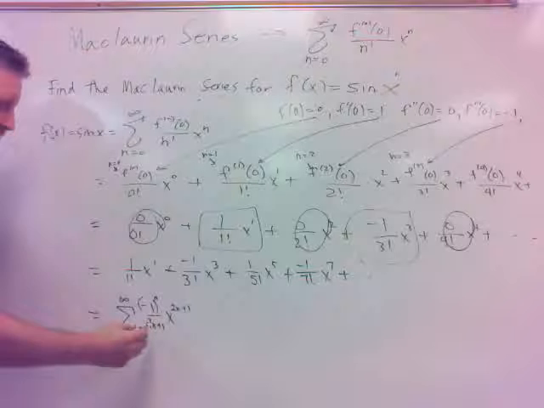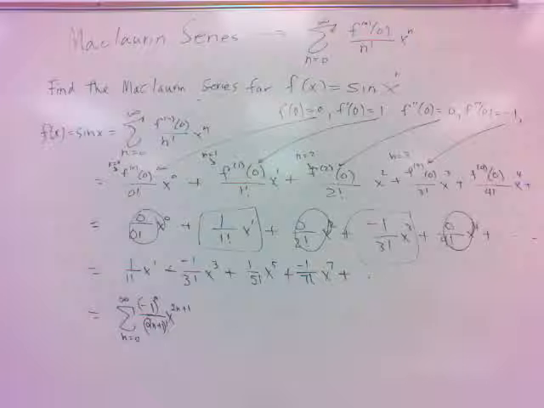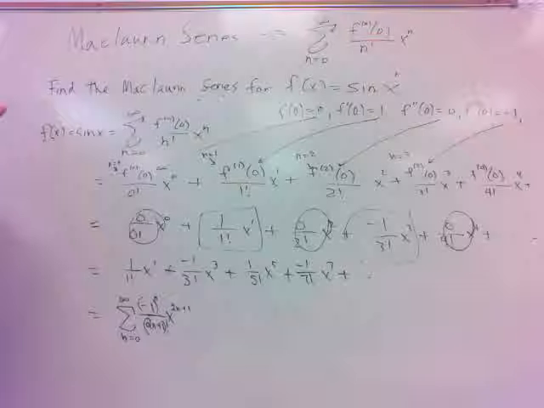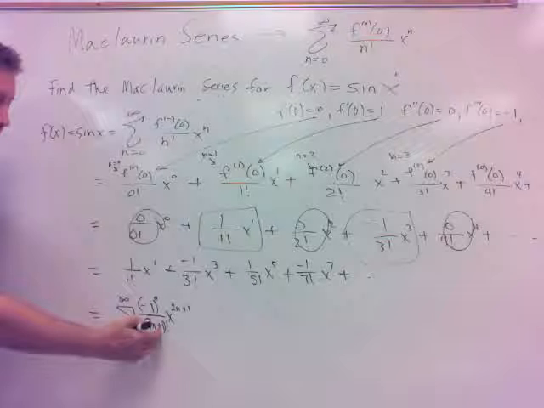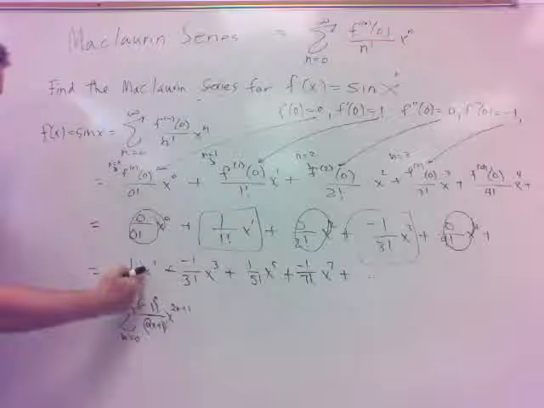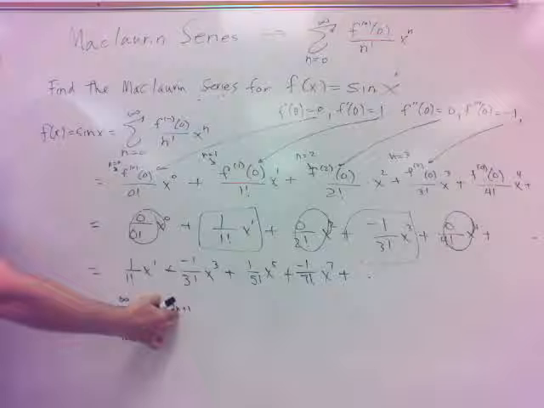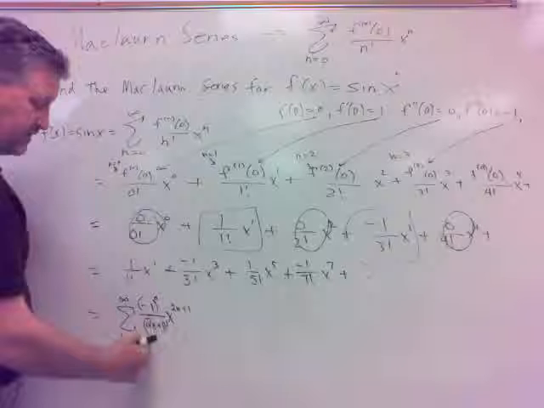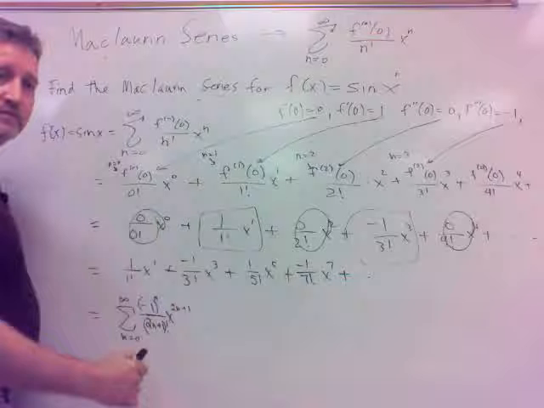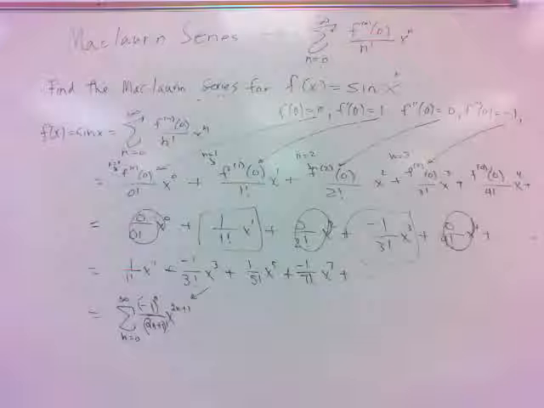But then the bottom, forgot something. Try this one on for size. If I go with consecutive integers, 2n plus 1 only hits the odd ones, doesn't it? Because at n equals 0, that's 2 times 0 plus 1, that's 1 factorial, x to the 1. That would give me the first term. At n equals 1, the second term, it would be 2 times 1 plus 1, which is 3 factorial, x to the third, and then that would be negative 1 to the 1, which is negative 1. Then the third term would be n equals 2, which would be 2 times 2 plus 1, which is 5 factorial, x to the 5, positive. So this does it. So if you got some terms zeroed out, then you'll have to do something like that to that effect.